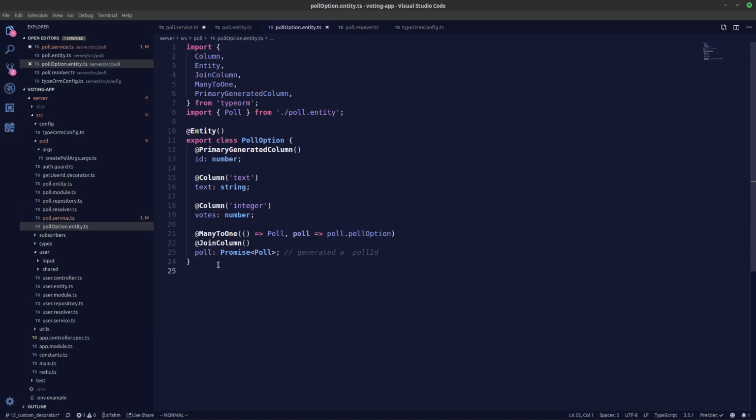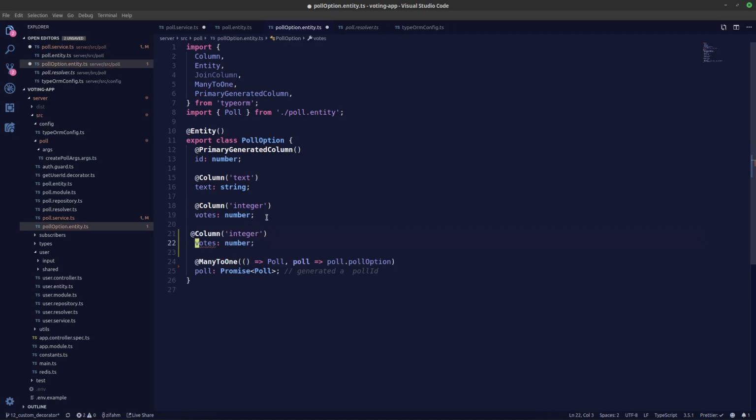So here there's a problem because we can't save by calling the column poll ID. So let's remove this join column and we'll create our own column. So rather than join column, we'll create our own column saying poll ID. So this is the number as well.